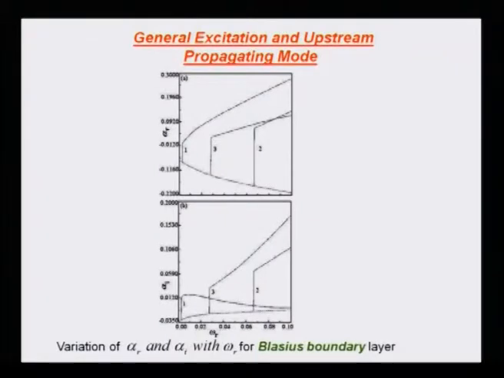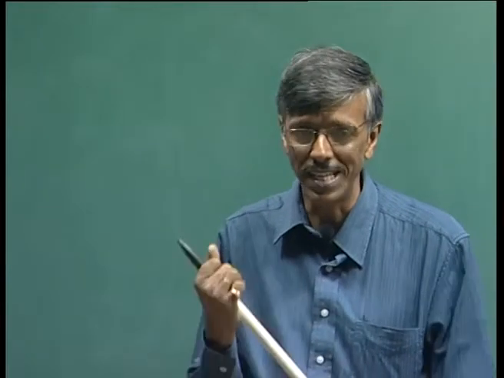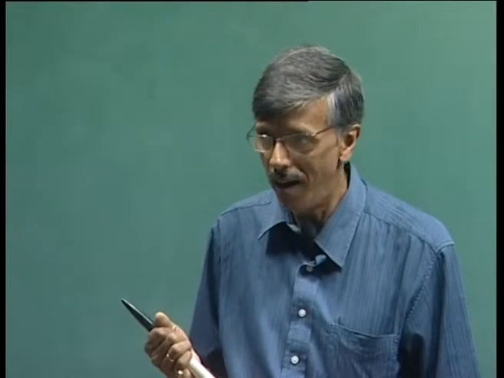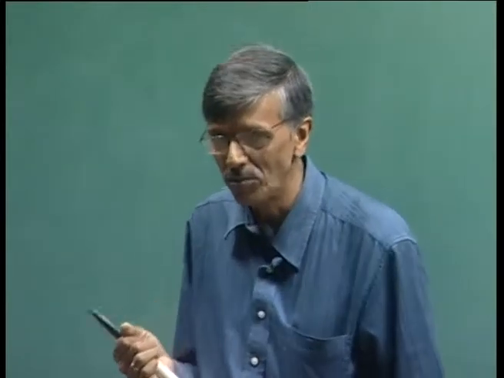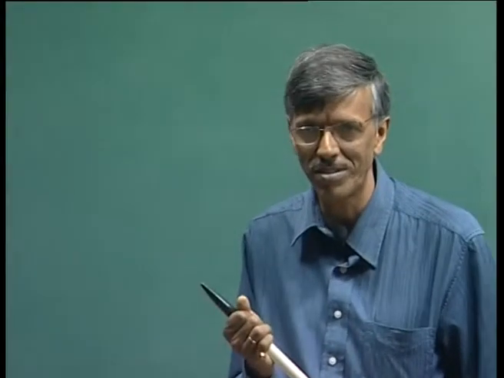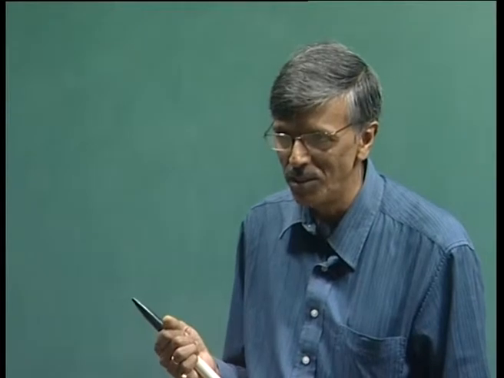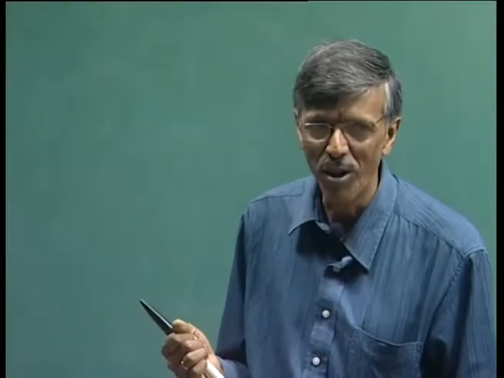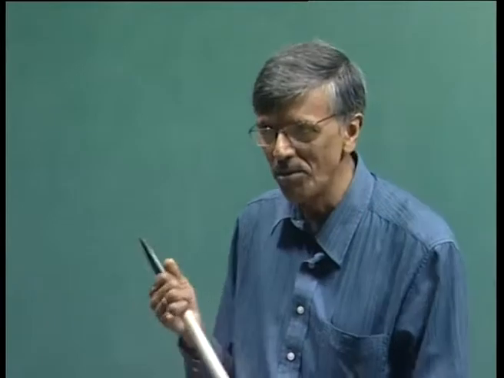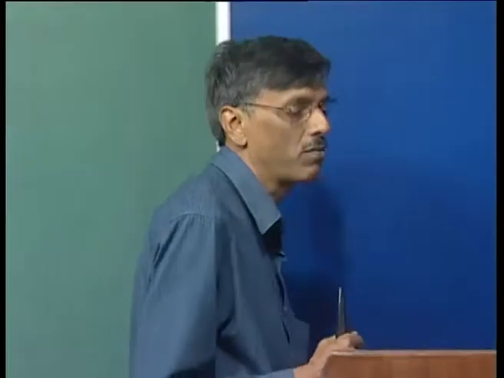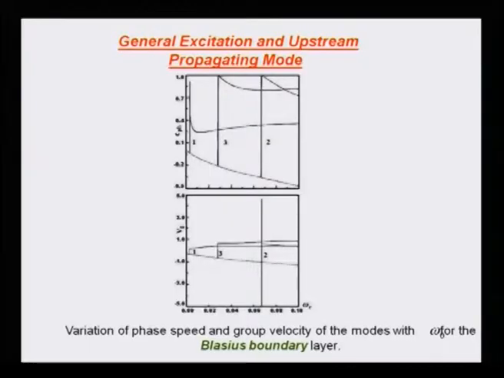So, one would be really worried if one were to just look at this result in isolation, thinking that these modes are highly unstable, if you use the same yardstick like what you do for the Tollmien-Schlichting wave. It was for that reason, as I told you, someone advised me to use a different term and not pronounce the existence of this mode, because you cannot explain. But unfortunately, this is a legacy of trying to follow each other's work. What you actually should do is to calculate the group velocity.